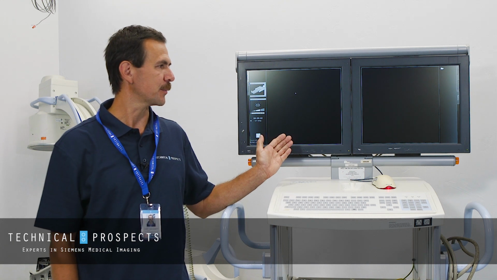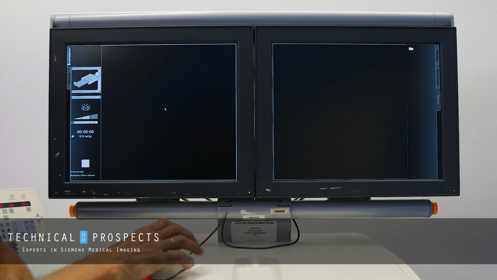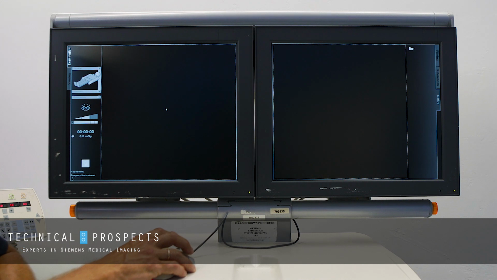Very often we have a situation when the computer is not sending x-rays and your customer is wondering what's going on. One of the main reasons why it happens is that your database is too full and you have to take care and delete that database.